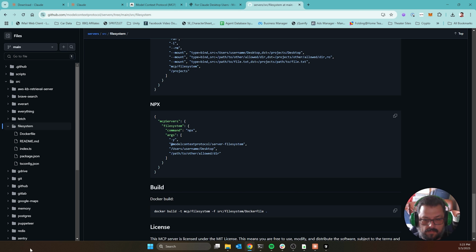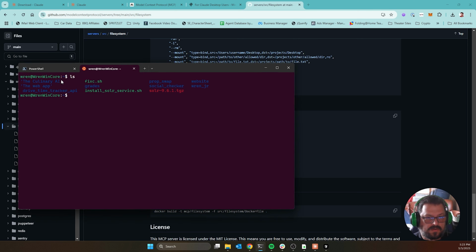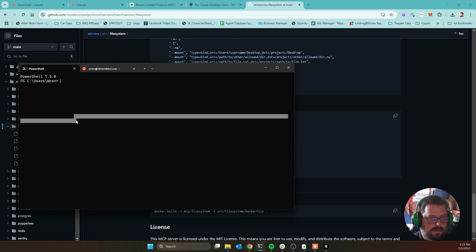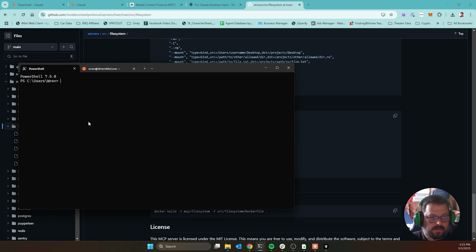So what we're going to go ahead and do is let me open up a terminal. Okay, I do have Node, which means I have npm. So I have version 10.